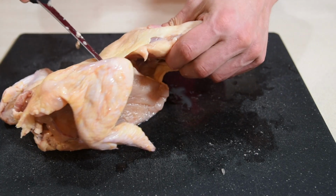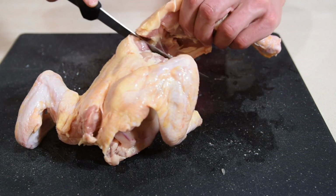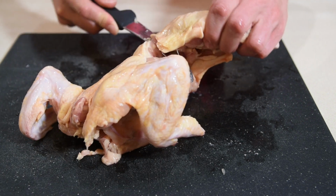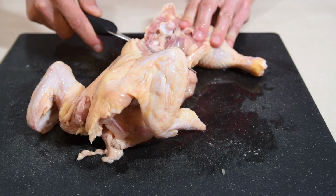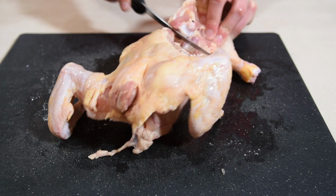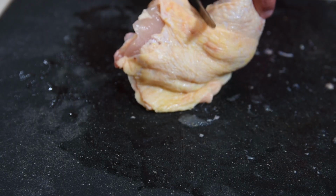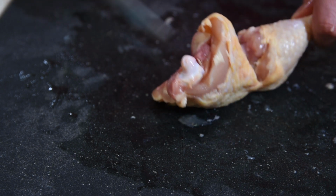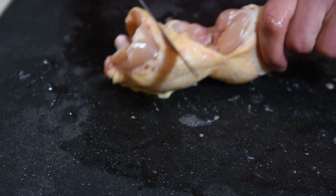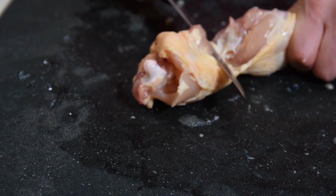Next, I remove the thighs and the drumsticks. Flip the chicken so that it's breast side down and cut along the side of the chicken towards the thigh bone. Once you hit it, fold the chicken thighs over and break the joint. That'll make it easier to cut through without hitting the bone. This part is called the rear chicken quarter, but you can split the drums and the thighs if you'd like. So with the drumstick pointing up, I cut to where the joint bends until I hit the bone, then I break the joint and cut through.